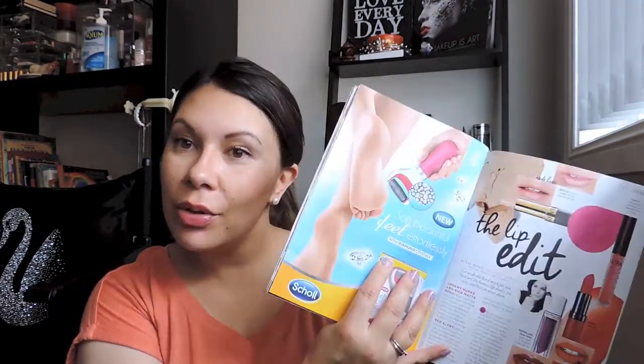Oh, I just thought this was cute. Sorry, one more thing. I haven't noticed this before. This is the Beauty School magazine through Priceline. I haven't noticed these magazines before. Let me know if it's been going on for ages and it's new to me. I just think it's kind of cool that you can read through the different looks, and obviously there are products that you can get through there. I like it. I thought it was kind of cool, just something to read.